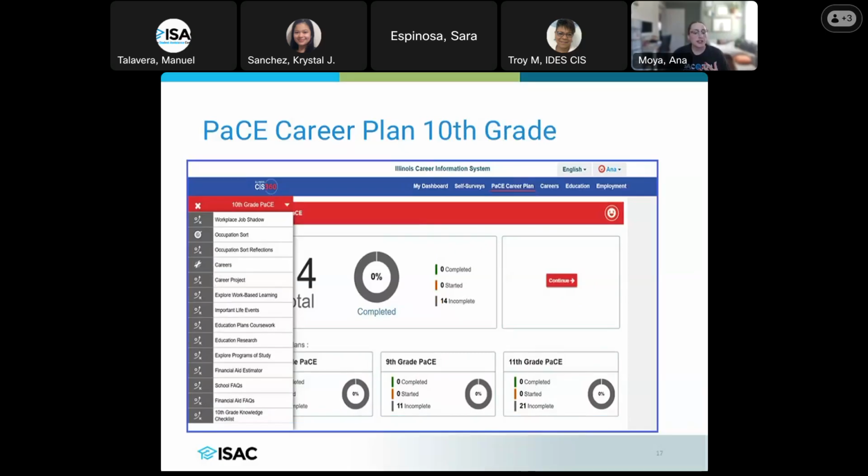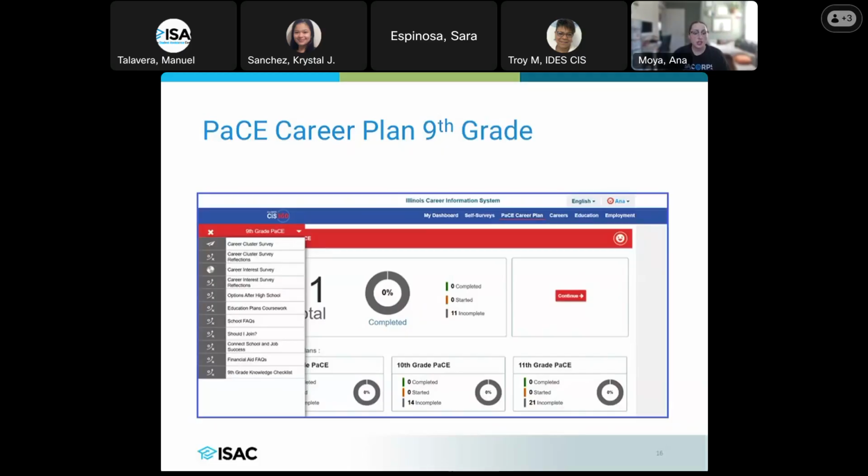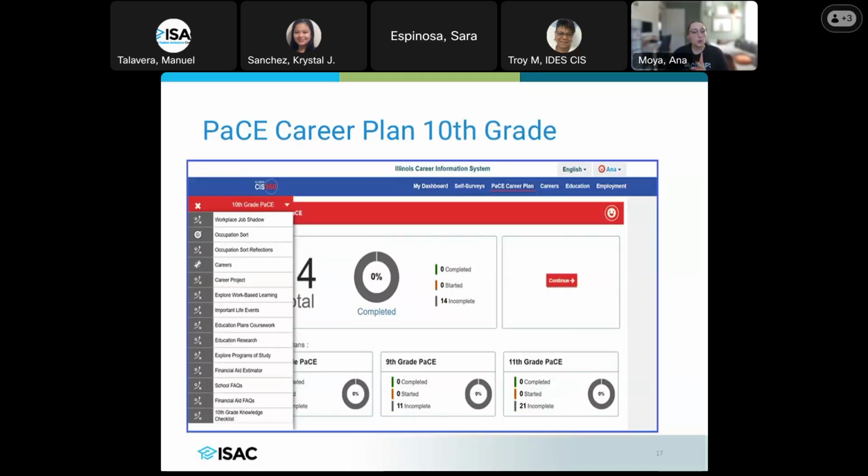And the awesome thing about the tool is that if they complete certain surveys or certain activities at the 9th grade level, that carries over into the 10th grade level, and the students will have access to those activities as well.